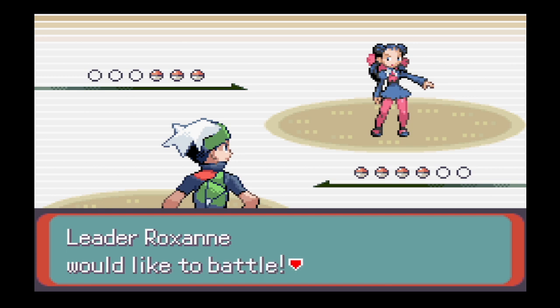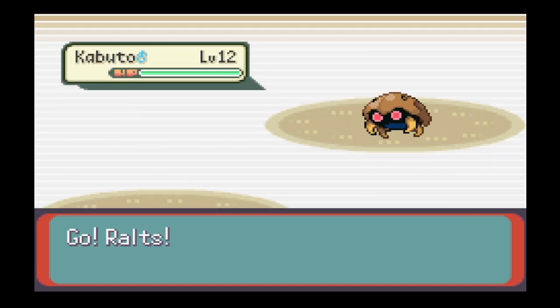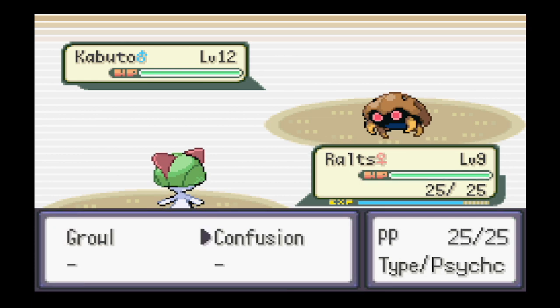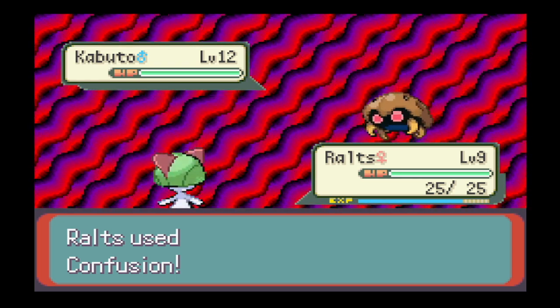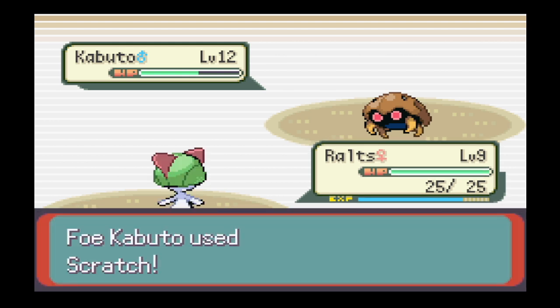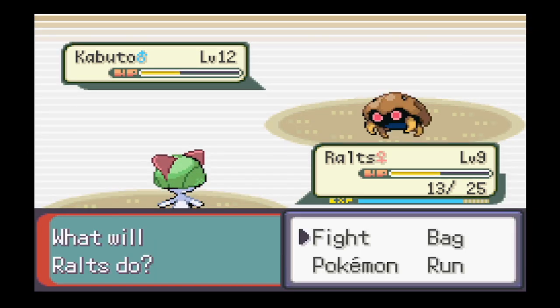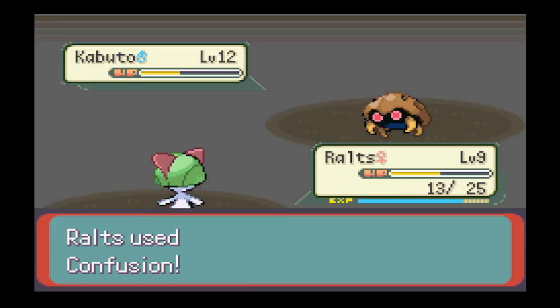Leader Roxanne. All right, Kabuto. I like this Pokemon. Let's try it. Level 9 versus level 12. Oh, okay, that's good. Oh no, this might be okay though. Especially if we let it level up. 13. I don't think it'll kill me. Oh, okay, that's good. Okay, that's really good. Now we can heal and get this level up.